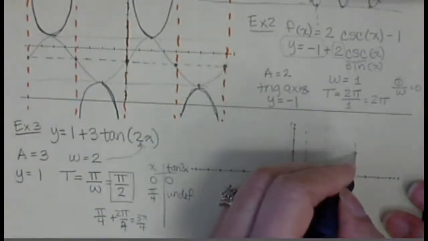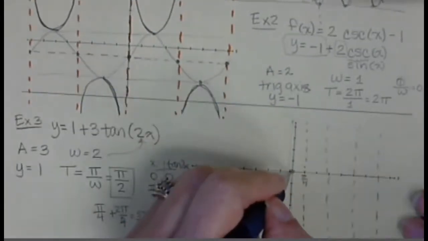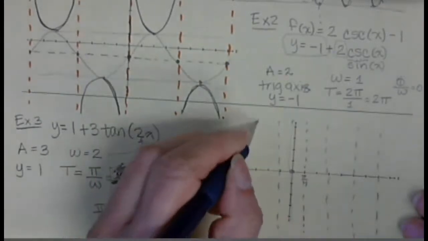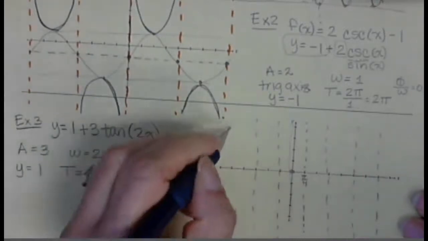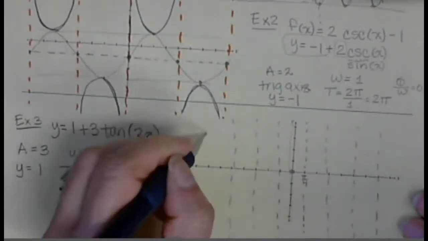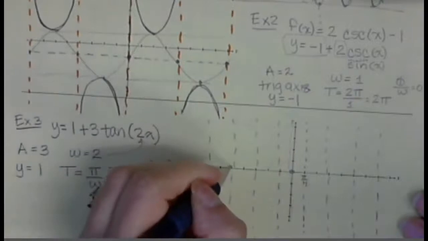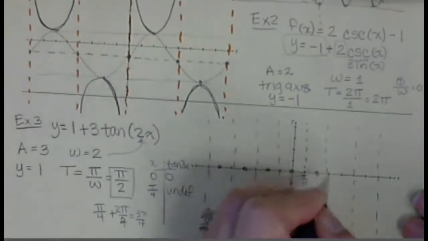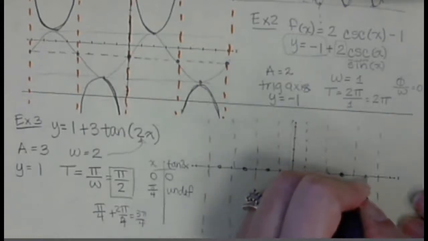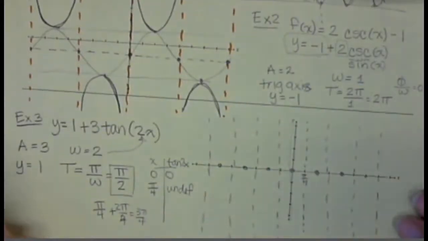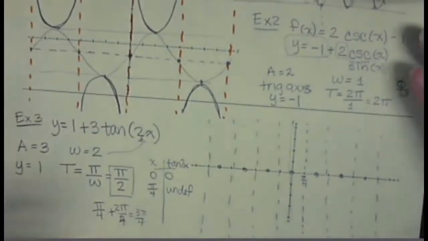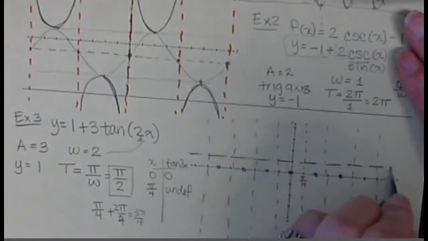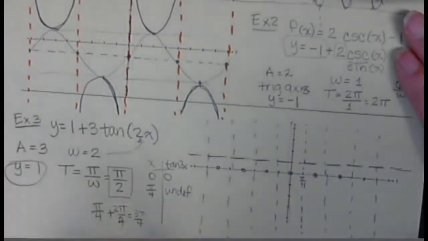And I'm just going to keep that same pattern. So I do the same thing over here. It's going to be at negative pi over 4. And then pi over 2 away, pi over 2 away, pi over 2 away. In between, we're going to end up at the 0, so we're going to make sure we keep those zeros there. Oh, I lied. We actually need to go up to y is equal to 1, so that's going to be up here. That's where my zeros are going to be. So I apologize. I forgot to graph this guy.